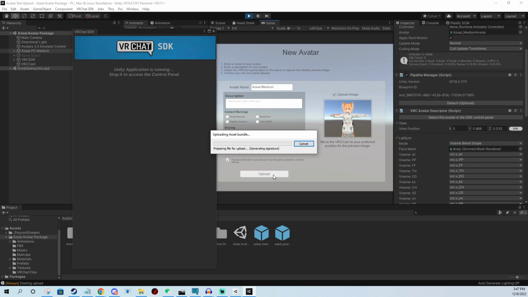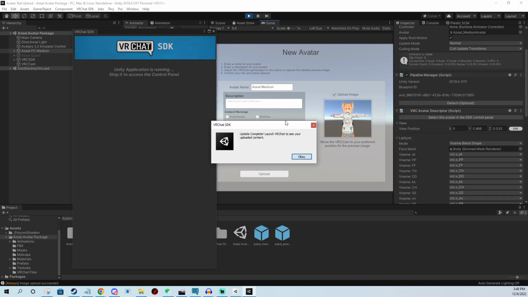Now this is gonna take a minute or two, shouldn't be too long. You can see how it's going pretty fast, because it's essentially just uploading everything we have built for the avatar, for Unity, to process it properly into the game. It also depends on how fast your internet is and how loaded the servers are currently. But as soon as it's progressing and changing and doing stuff, you're fine. There we go. And the last thing you see is this little pop-up, and it should say update complete.